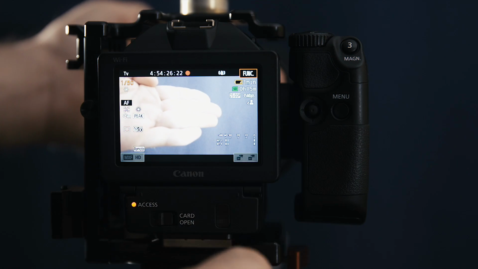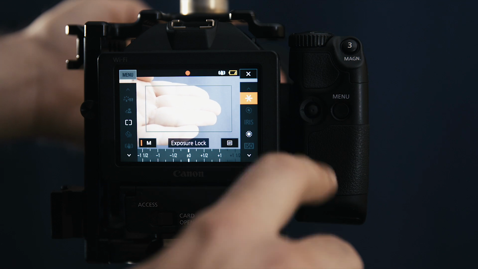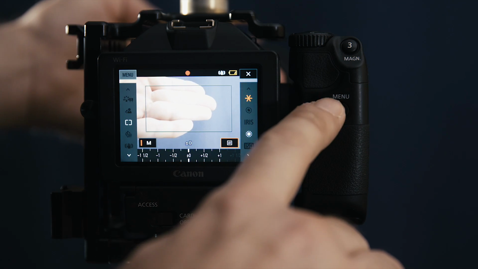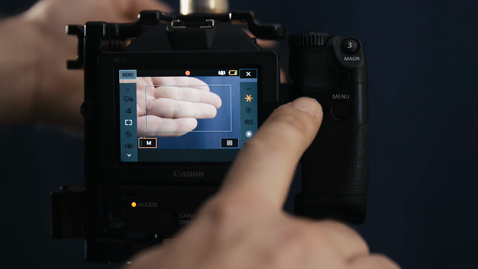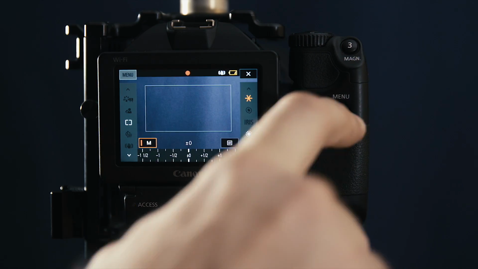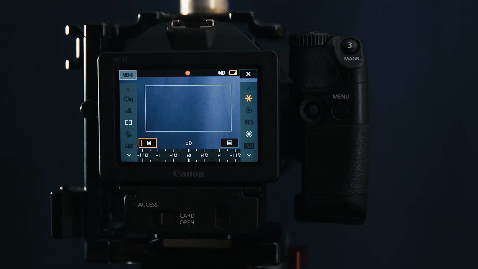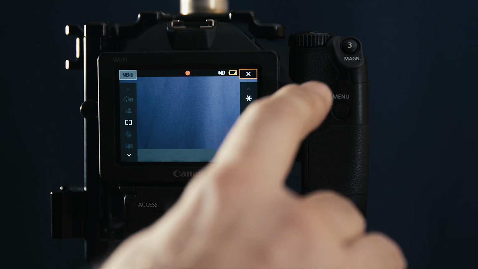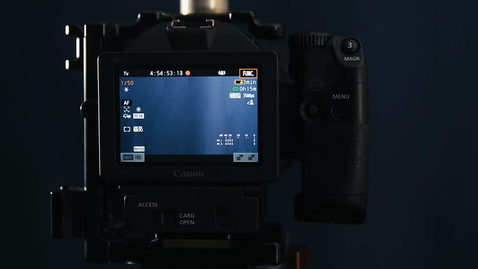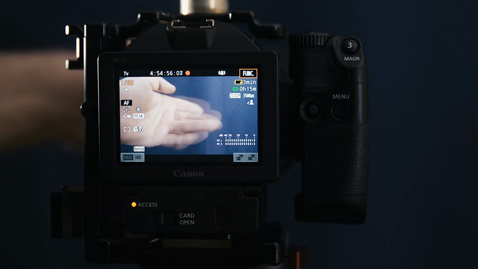Except when you're in recording mode, then the whole thing gets even more complicated, because let's say I'm recording, then I press function, I press exposure lock, I go up, I go to the left, I press M again once the image was adjusted to the brightness of the scene, and then while I'm in recording mode, I cannot double press menu to leave function view. So I have to go up, press to go out and to see the whole screen again. And that is really inconvenient.